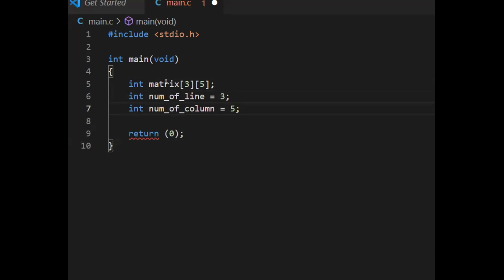This will be 5. Then we're going to declare other variables. For the lines, we're going to call it line, 0, and the other variable columns, 0. So here we're going to start looping over the matrix and initiate each field inside of it.